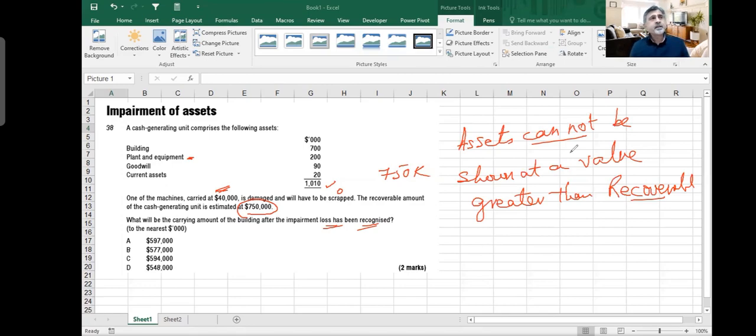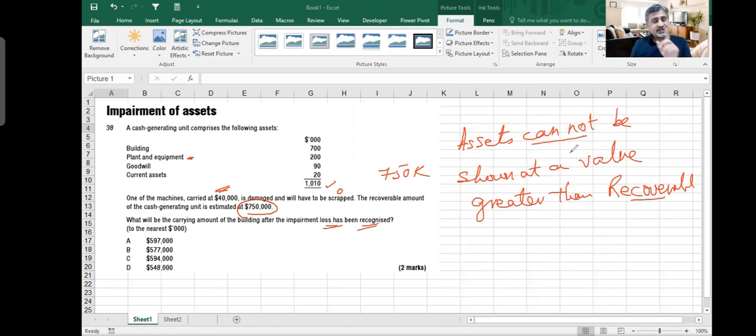Always remember, when you have an asset, you can only recover your investment in the asset by two methods. One, by selling it. Two, by using it. These are the only two options. If you purchase a car, you have invested $30,000 in the car. How will you get back your 30,000? One, you can sell the car and recover your money, or you can use it as a rent-a-car and collect money very slowly and gradually over a period of time. So these are the only two options.